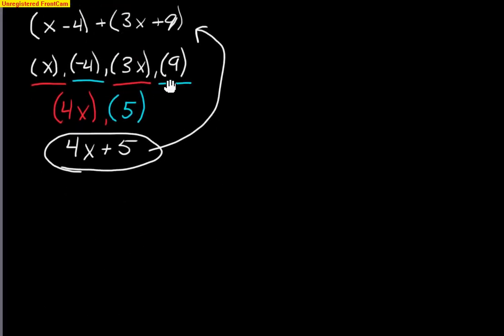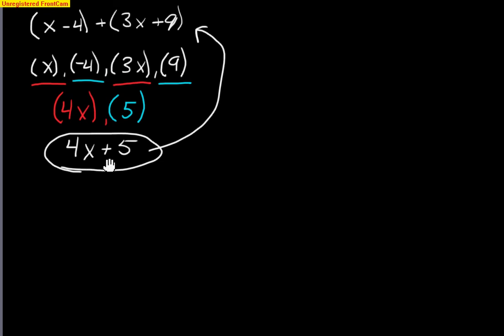And the last one we went over. Here we had two expressions that we were adding together, and to do that we just broke them down into individual terms. So we took the x, that's a positive x, so that's one of our terms. This was a minus 4, and remember we just slid that over so it became a negative 4, so that's another one of our terms. Here we had a positive 3x, and we had a positive 9, so those are terms too. Now we identified the variables by underlining in red, so we had 3x over here and 1x over here, so that gives us 4x. And we had a negative 4 and a positive 9, and that gives us a positive 5. I just rewrote it, so 4x plus 5. So that's your simplified version.